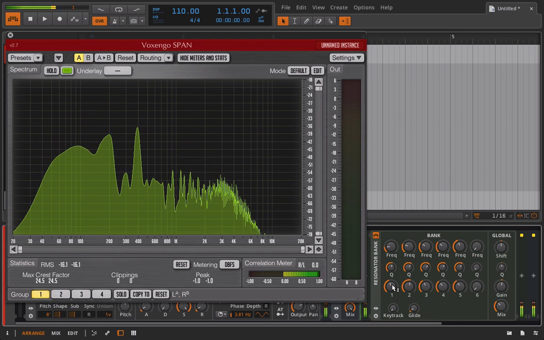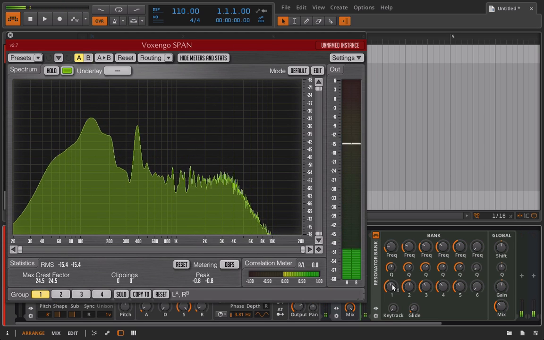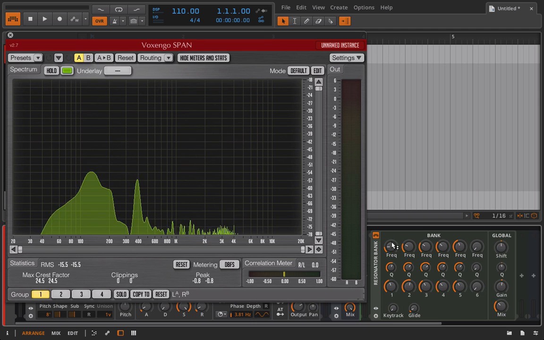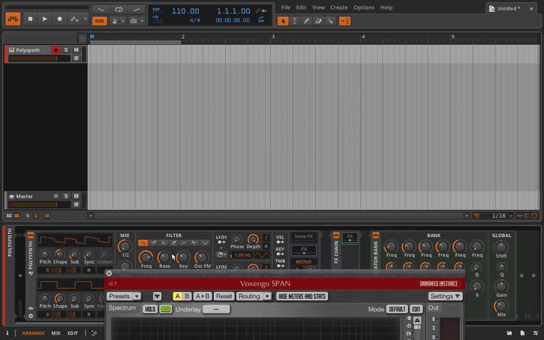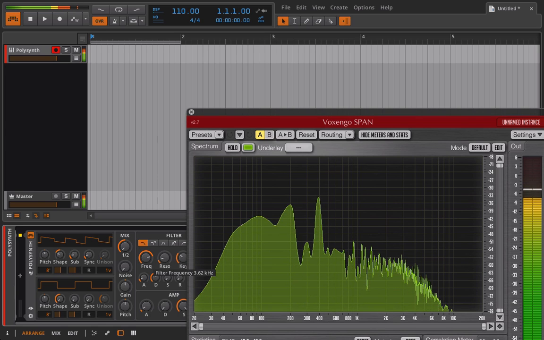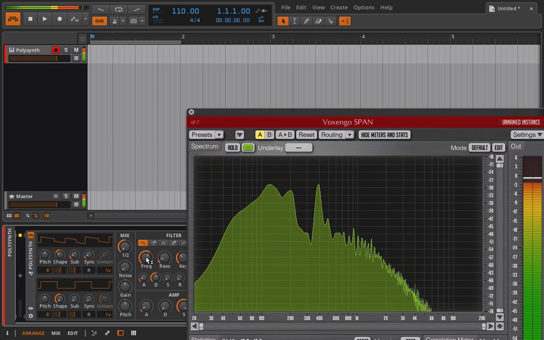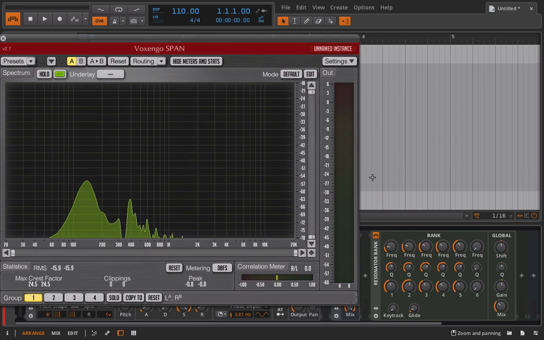Perfect. But right now, if I'm playing up and down the keyboard, I'm still hyping these same frequencies. It's not going along with me. And if I was a little smarter about this, I'd probably pull the resonance down here, and I'd pull back on this low pass filter so we can really hear the chord effect. Sorry, I got to keep playing a C, I forgot.